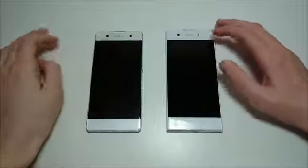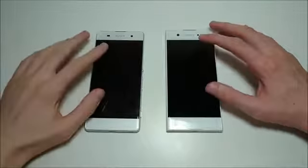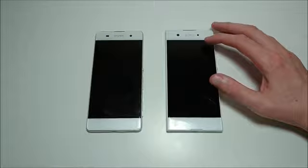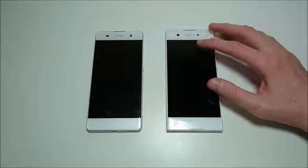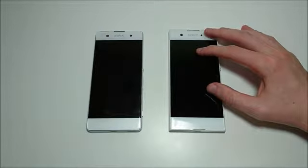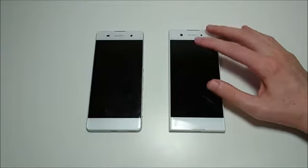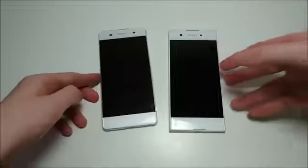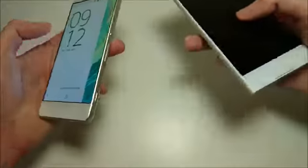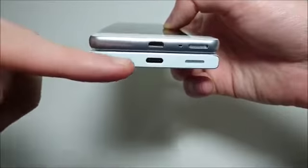In terms of more of the specs: both phones have a 5-inch 720p screen. Rear-facing camera on the XA is 13MP versus 23MP on the XA1. Front-facing camera on both is 8MP. In terms of internal storage — a huge upgrade here — 32GB for the XA1 versus only 16GB for the XA, and both phones have micro SD card support. MediaTek Helio P10 processor and 2GB RAM for the XA; MediaTek P20 processor and 3GB RAM for the XA1. Neither phone is waterproof, neither has a fingerprint scanner. And on the bottom, the Xperia XA has micro USB while the XA1 has USB-C.